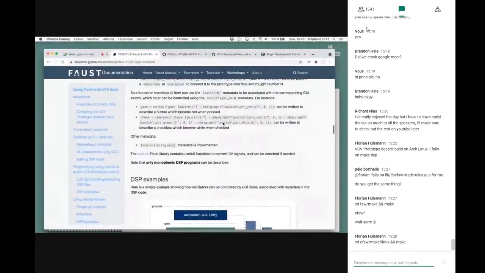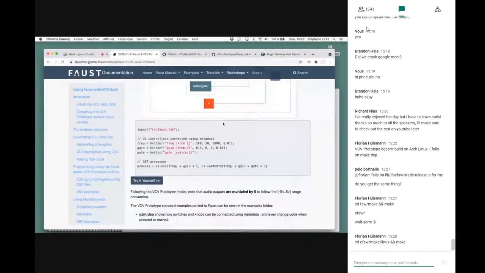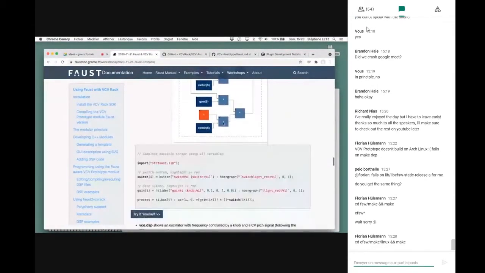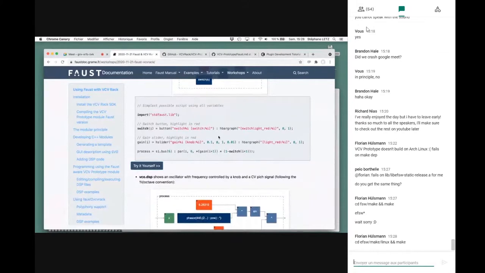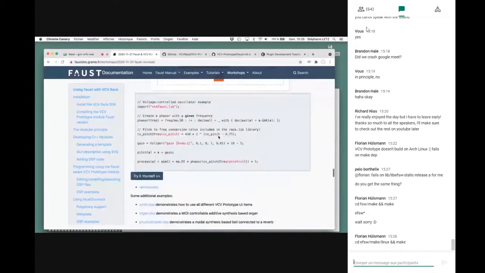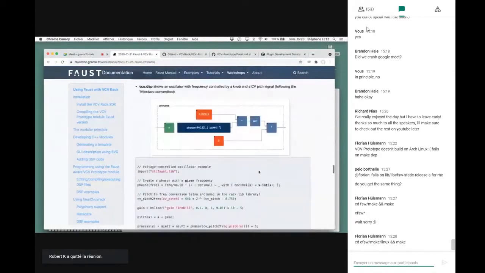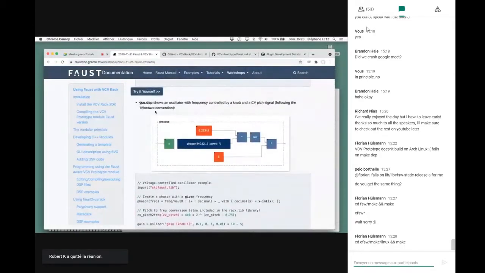A second, more complex, using CV input. Maybe I will directly switch to the third one, which is basically this VCO.dsp, which is basically a standard example of the VCV prototype that exists in JavaScript and in Lua and that has been ported in Faust.